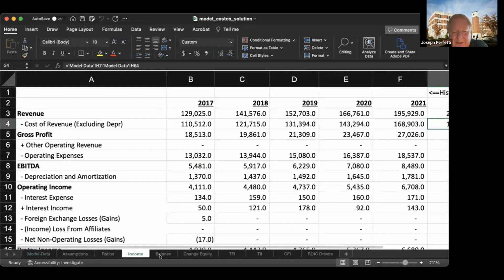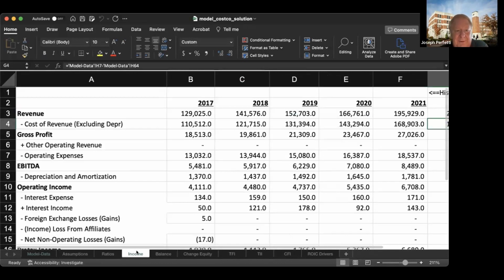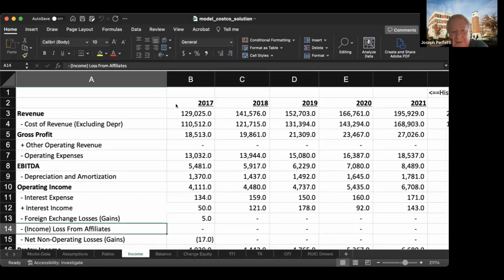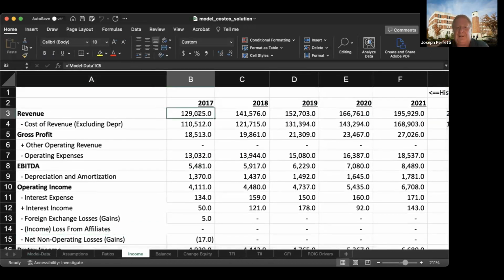I've created this standardized income statement and balance sheet, okay, which is basically where you started. So in order to do the assignment that you did this week, I took the raw data from Costco and I gave you the standardized income statement and balance sheet, okay? But what you'll see in this version of the file, because you didn't have the raw data, is that the links are here. Like in your file, you only had a number for revenue, 129,025. But in this file, that is the solution.